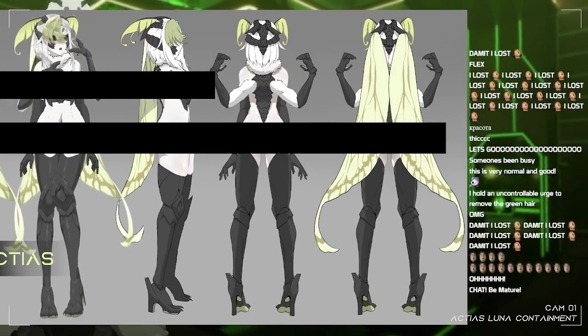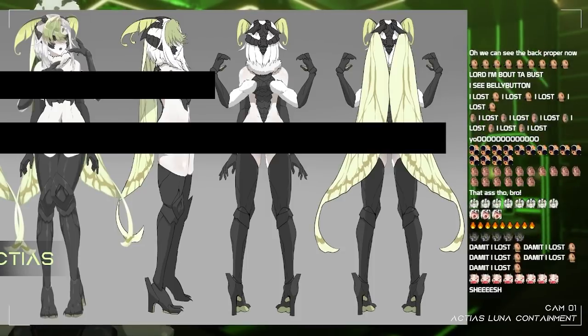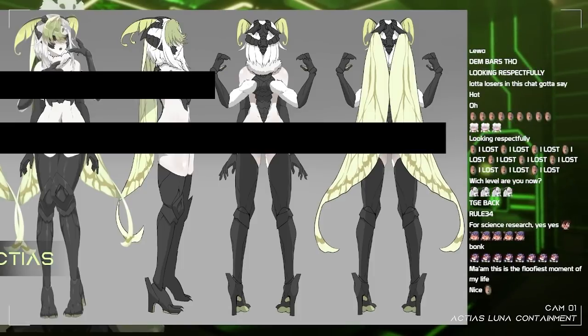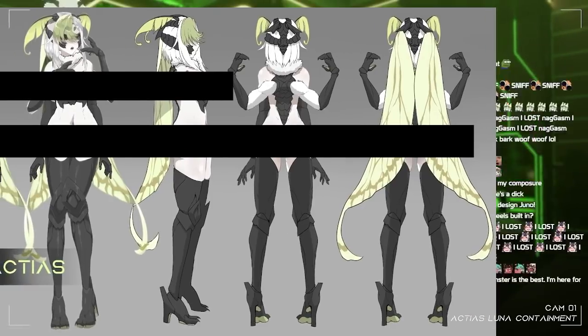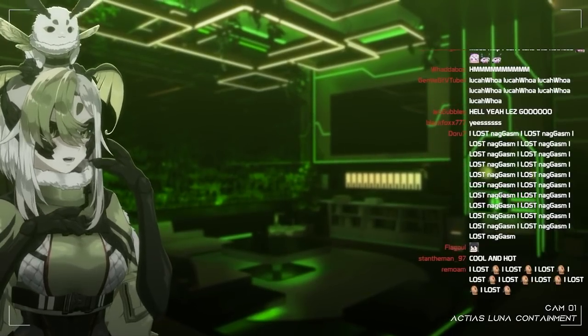Because I always sort of toed a weird line. I was always like, I feel like being a fully out monster girl would be a little bit too niche, right? But I don't care anymore. I don't mind at all. Look at that. I really like the chitin. I also have some chitin around the chest area, but I can't really show you a whole lot of it. Again, I'll be posting my references to Twitter. I need you to behave though, okay?